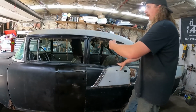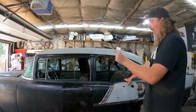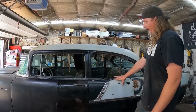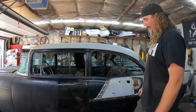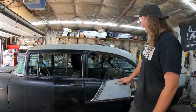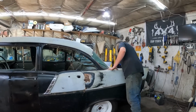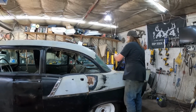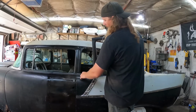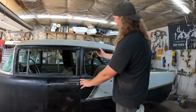But I'm not too sure exactly where the post and all that is going to end up with the other door. It might be a quarter inch or so out, so I didn't want to chop this up because, as you guys know, it's easy to cut, but it's harder to put back together. And I want to try and keep it kind of original paint-ish as much as I can. And then we have the back piece here. I don't know where to put it. This section here, which again will need to be trimmed down, and this piece has to be blended on there, so it'll fit kind of nice, just like that.